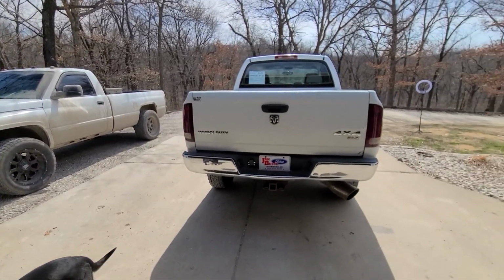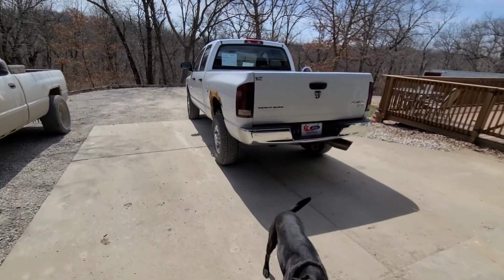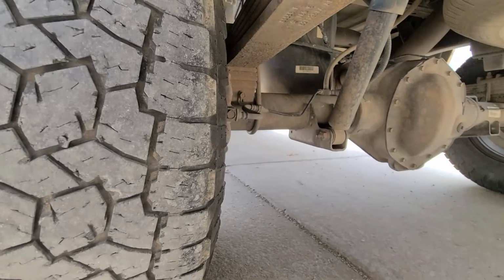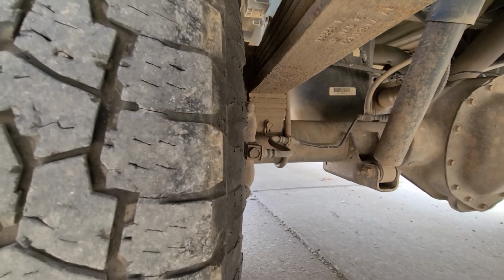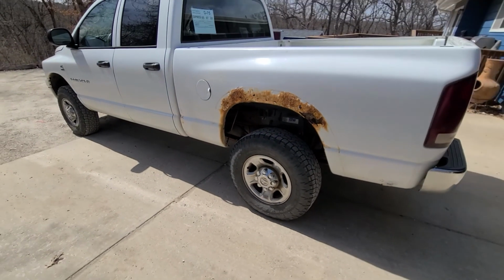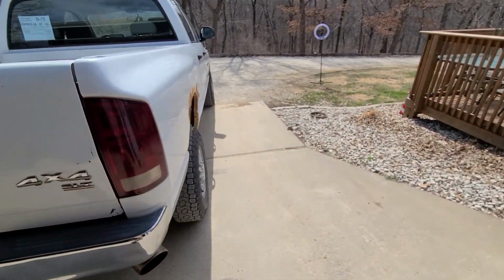So, got a couple projects today for this guy. We're gonna get these wheels slapped on. Probably gonna pull the overload spring and spacers out of the rear end, do a little reverse level like we did on the Swifty truck. This one, instead of having a lift block, has these spacers, so we're gonna pull them out of there as well as that overload. But unlike the Swifty truck, that'll probably only drop about 1.5 inches, 2 inches, so it'll still have a little bit of rake for the trailer pullage.